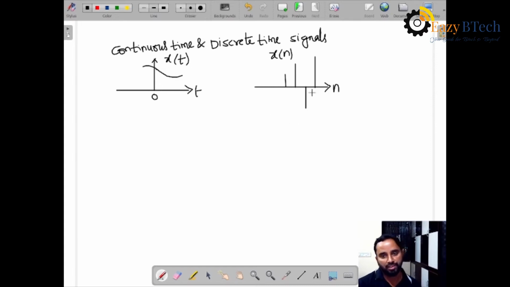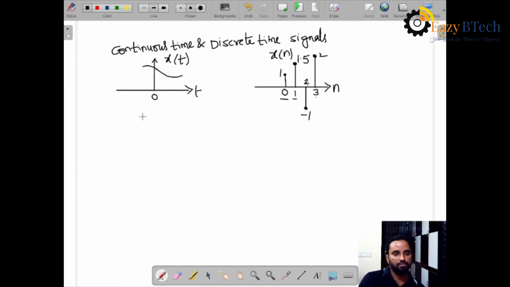If you come to a discrete time signal, it is defined only at integer values of time. So at integer value n equal to 0, the signal is 1; at n equal to 1, the amplitude may be 1.5; at the next integer value 2, the signal is -1; and at integer value 3 the signal is, for example, 2. So only at the discrete intervals 0, 1, 2, 3 is the signal defined.